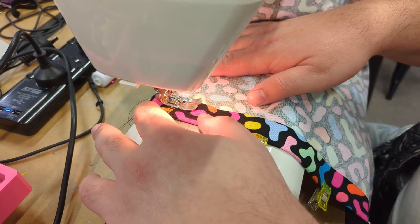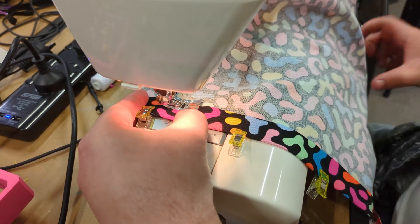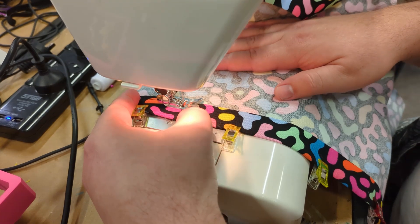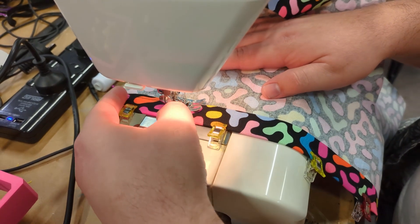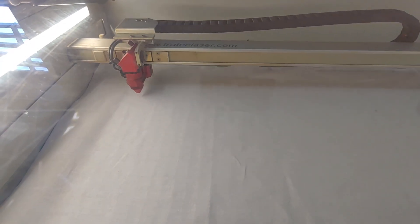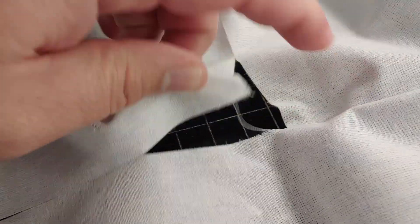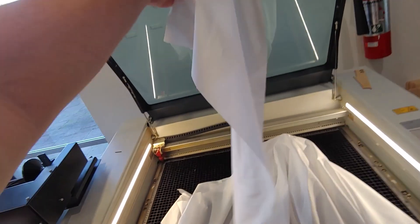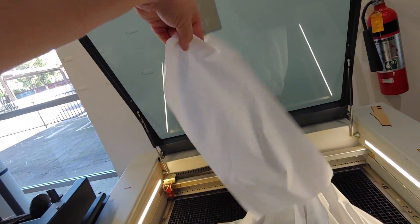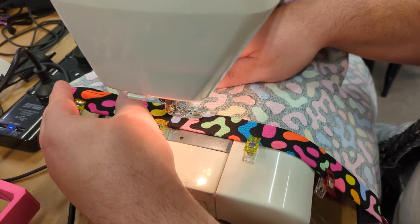With my pattern cut out I went ahead and sewed up my test sock. You can make things really quickly with a sewing machine — a test piece on a 3D print for that leg might take a few hours, but this took 15 minutes to get a test sock going. This let me realize early on that I had made it too small and that the button attachment system wouldn't work very well. So within 30 minutes of cutting the first sock out I was back with another revision. With my proper pattern I made the socks, and I thought a lot more of this video would be the sewing process, but it was really easy, straightforward, and quick.